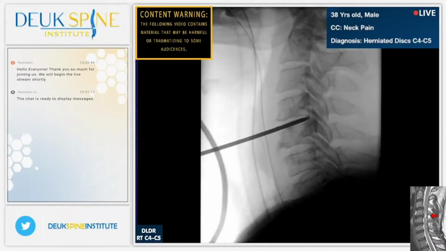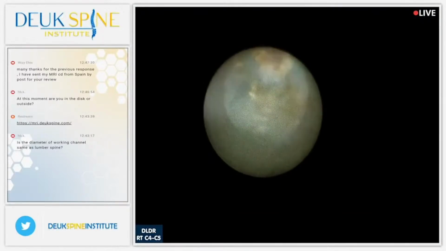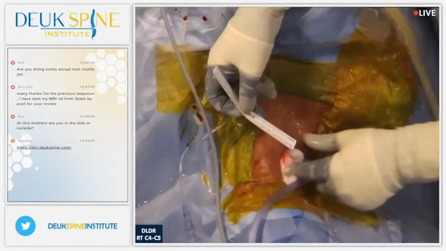Awesome. And you can see the small little incision. We went in with a 4 millimeter incision on his neck, and we went through the front, back to the back side of the disc that was herniated, and we used the laser to clean out your herniation and get the pressure off your spinal cord and your nerves.